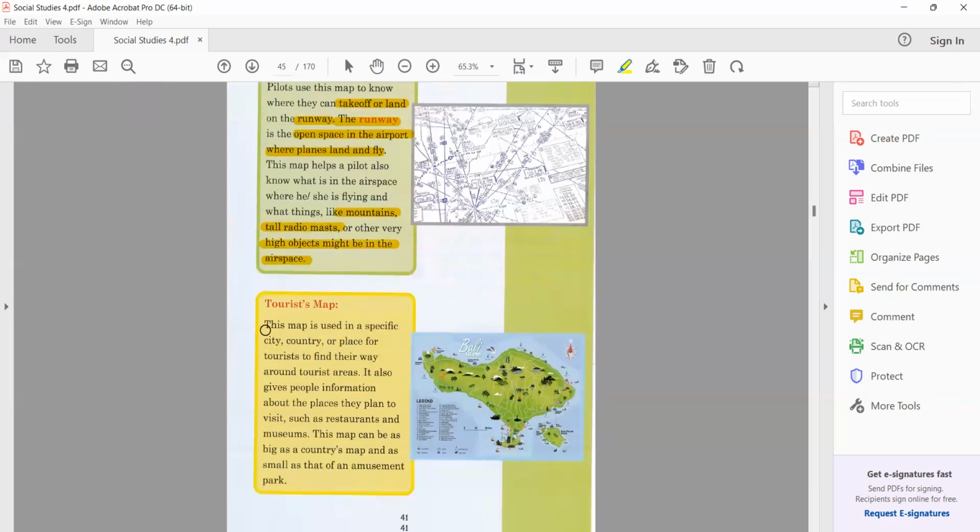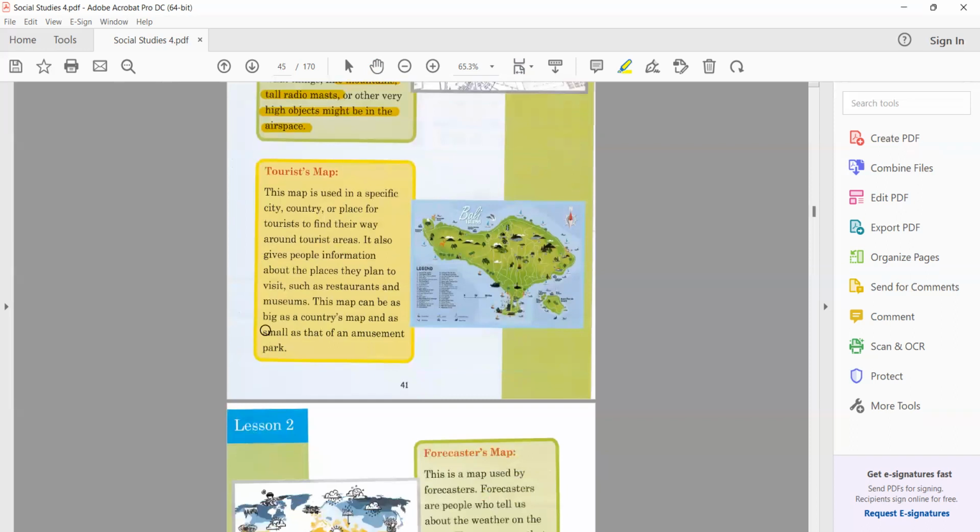Okay, moving on the second type of map. This map is the tourist map. It helps the tourists to find their way around tourists' area, to find places they want to visit.